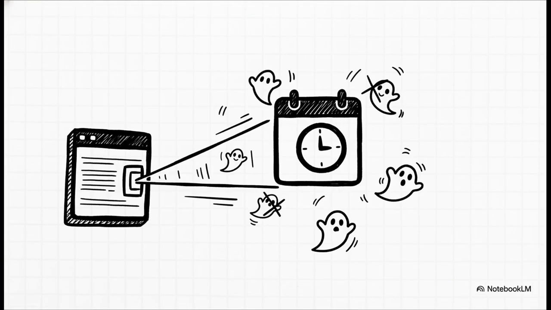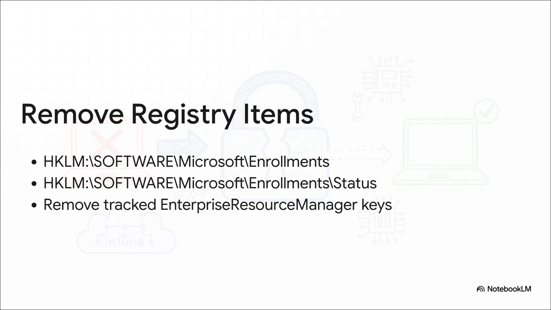Starting off our PowerShell purge, we've got to stop the machine from trying to manage itself. We're going to target and unregister any scheduled tasks containing the Enterprise MGMT path. These are basically the automated ghost processes that Intune leaves behind. By piping the Get-ScheduledTask command through a Where-Object filter, we can isolate only those stale MDM tasks and silently unregister them. Next, we move right into the registry.